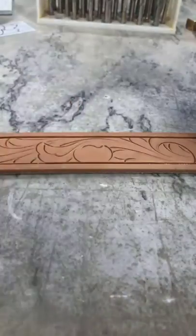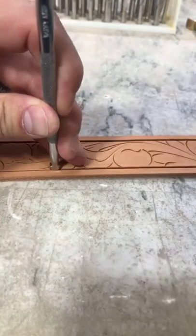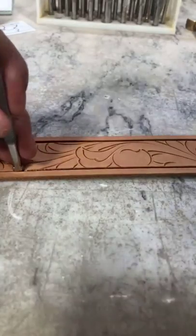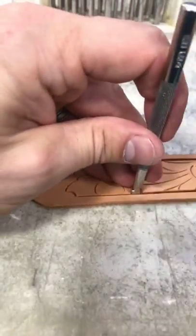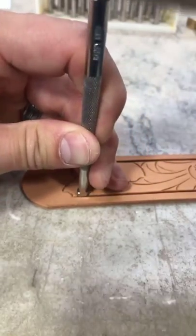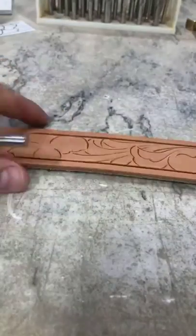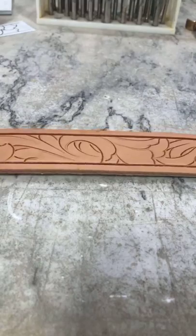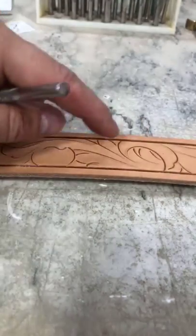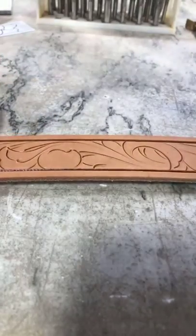One thing to watch too as we're going along here, you noticed I went down one side of the border, I turned that belt blank around, which is just a small piece of a belt blank, right? Just the length of the pattern, but I turned that around once to get this side of the pattern beveled. But now I'm not turning that belt around again. I'm going to go down and I'll bevel all one side that I can reach and then turn it one more time.